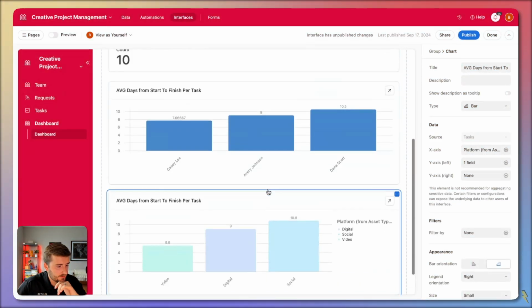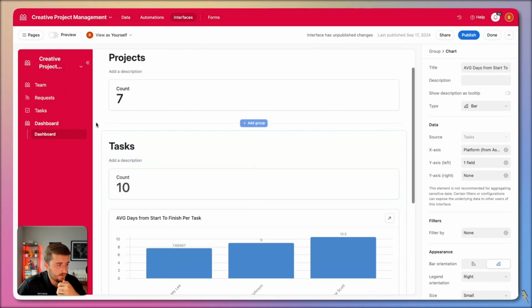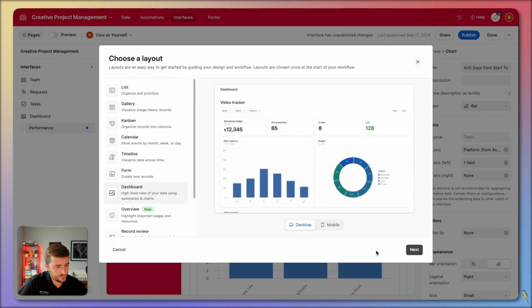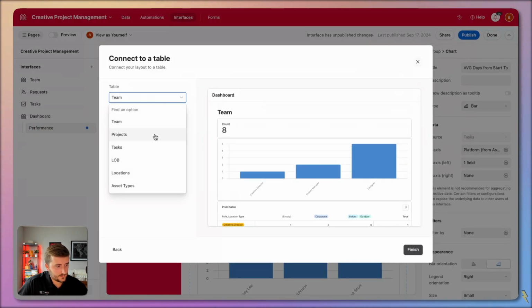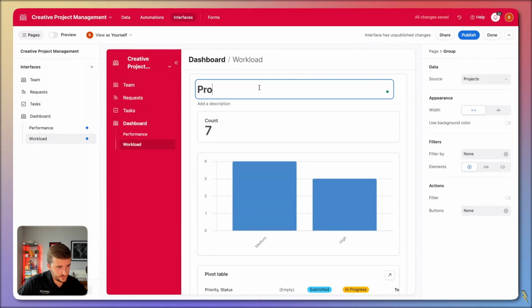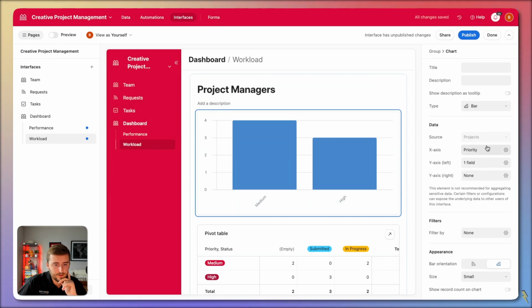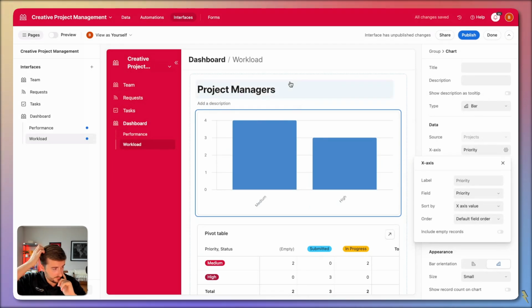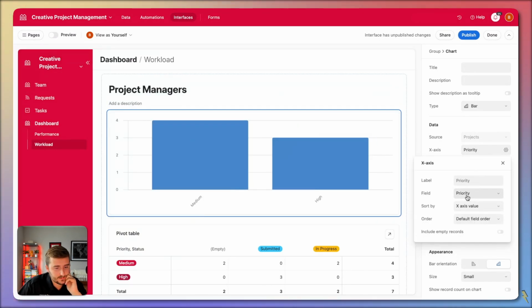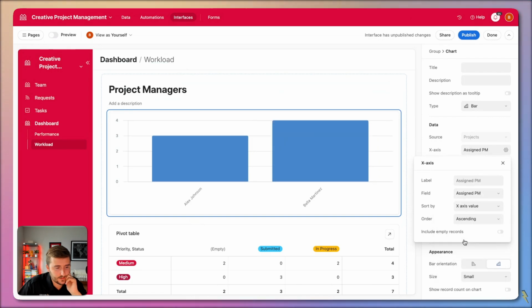So, we've already started to create this dashboard in here, and this really is the performance dashboard. I'm going to create another one that has a new dashboard that has other data. So this one is going to be the utilization. If I want to come in here and see a bar chart, I selected projects at first. This is a new page in Airtable. I want to create on the x-axis based on the assigned PM.